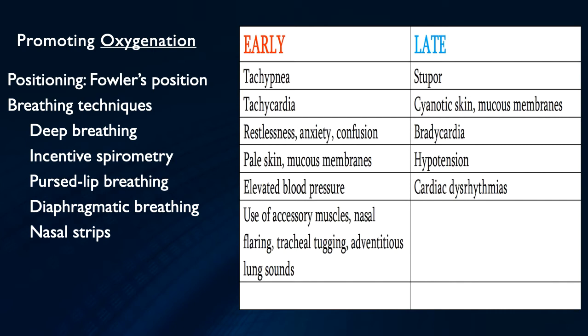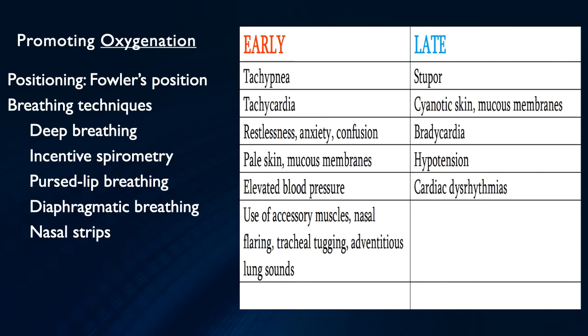On the right, you have a table that shows early and late signs of poor oxygenation. This is just to give you a comparison chart to look at. So once you see these early signs and symptoms, when you get to the late signs and symptoms, your patient is in trouble and could possibly have respiratory arrest once you get to the late stages. So that's why it's so important to know the early signs and symptoms of poor oxygenation.